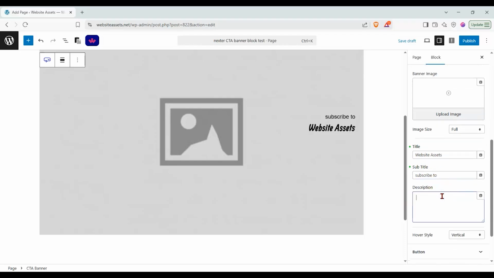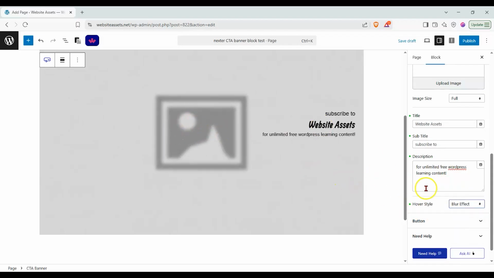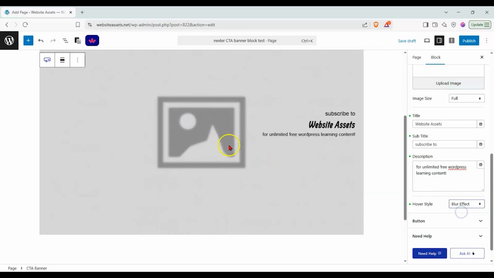And then here is our description. And we can change the hover style to be something else. And yeah, parallax over here. Let's just go with blur just to make it a bit easier to read.